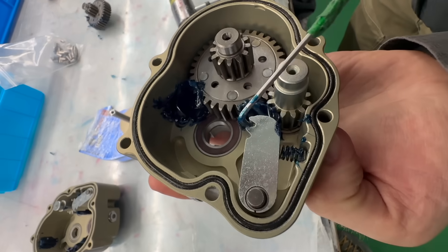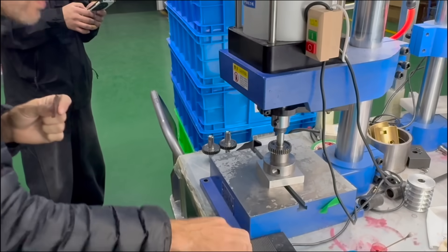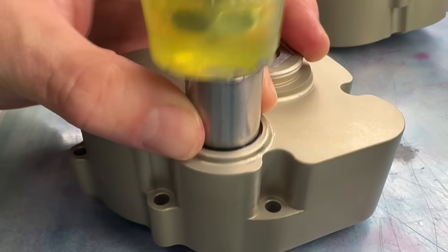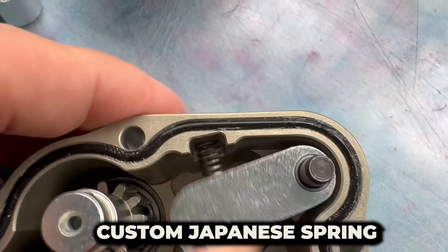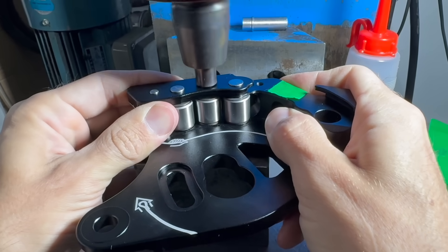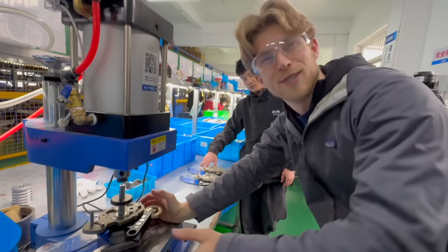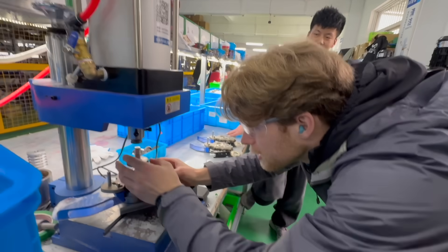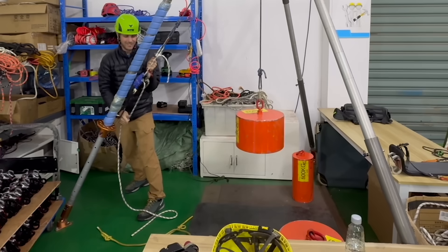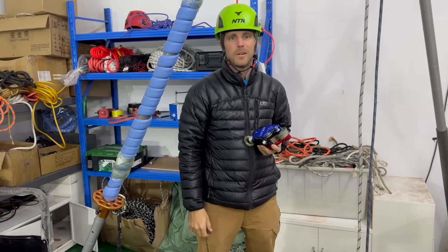After drop testing a Z3, it was time to make a Z3. It was a lot more bop it, squish it, twist it, and turn it. What makes a Z3 different is that it is waterproof — that's why we have the rubber gasket and the other gaskets. It also has a redundant catch in case the pawl fails, so something else will stop you from falling, which is why we can even attempt to certify this thing. The Z3 gives a smoother descent because instead of a free-spinning wheel with friction arms, it uses the wheel as a camming unit against some roller bearings. Then I do my final QC check — it's anti-climactic, I'm so tired.